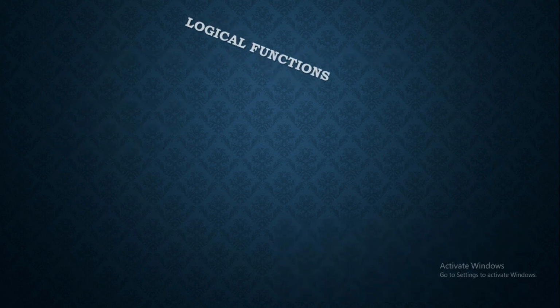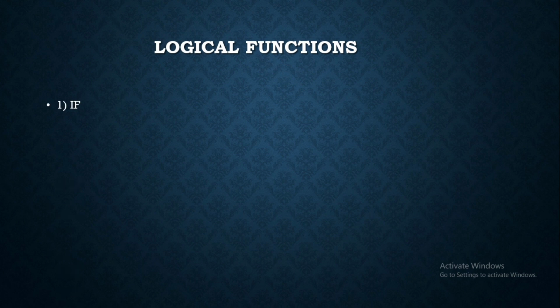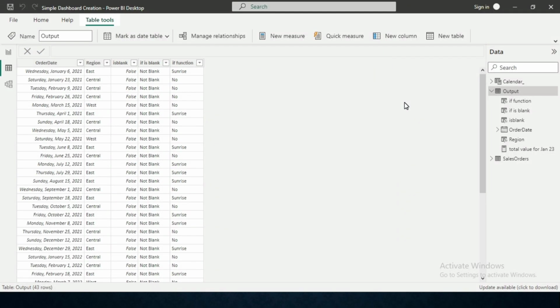In logical functions, we started with IF, which we uploaded yesterday, and today in this video we are going to use the other condition, AND, and how to combine both IF and AND conditions. Let's start with the function. You can see the data over here in the output sheet. You can see the IF function which we created yesterday.